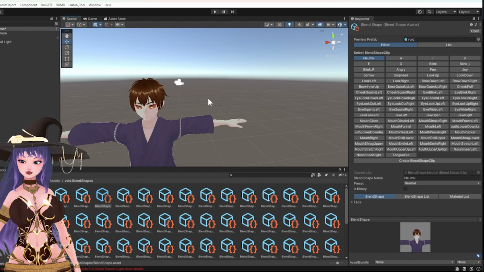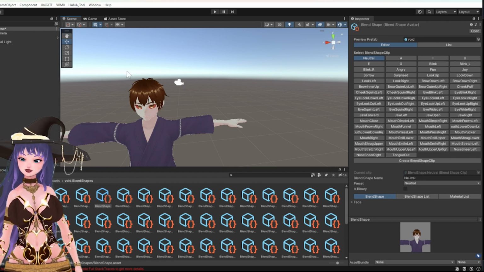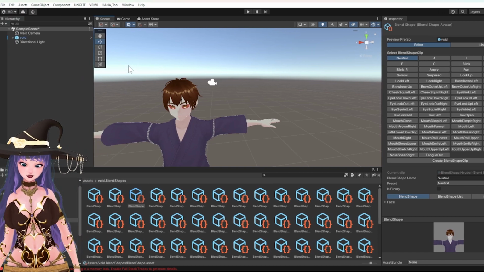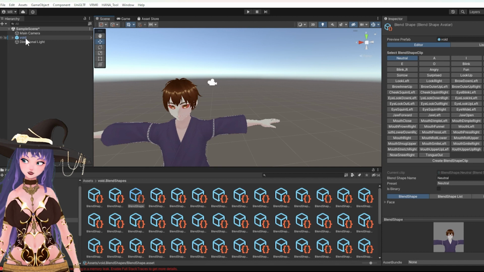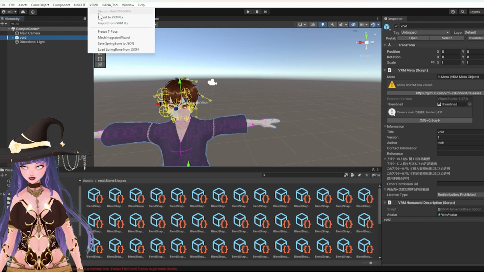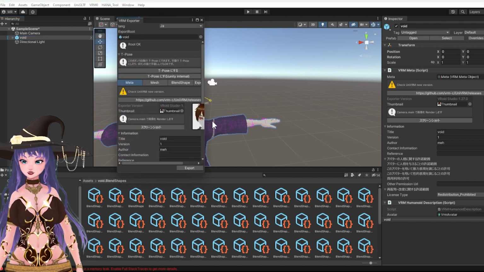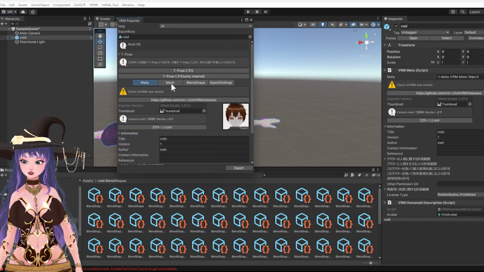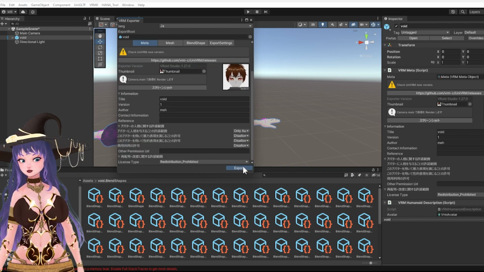Awesome, now that is done, so our VRoid is going to be slightly less intense on the CPU. And now all you gotta do is click in the hierarchy here on your model, click VRM, and export to VRM. You have all your little things here, you can change whatever, and export.